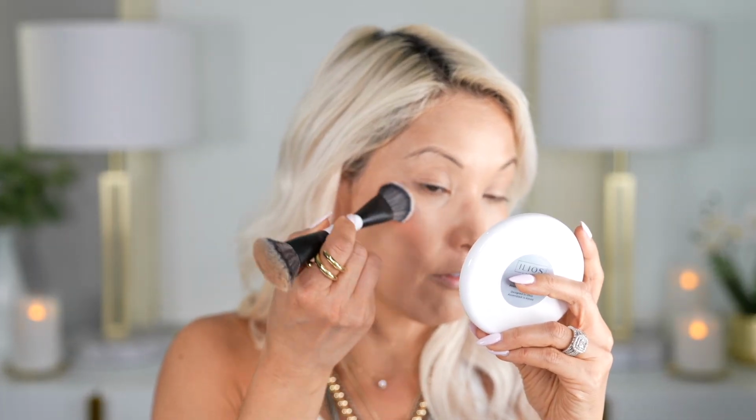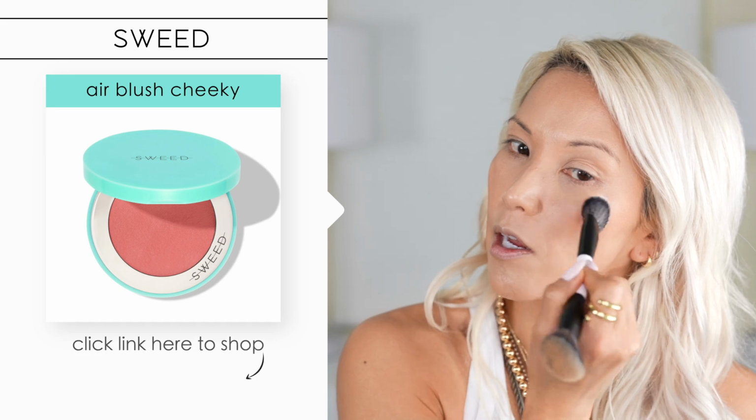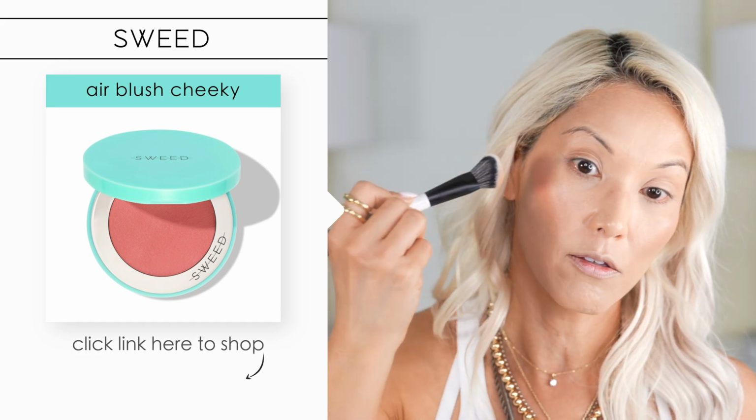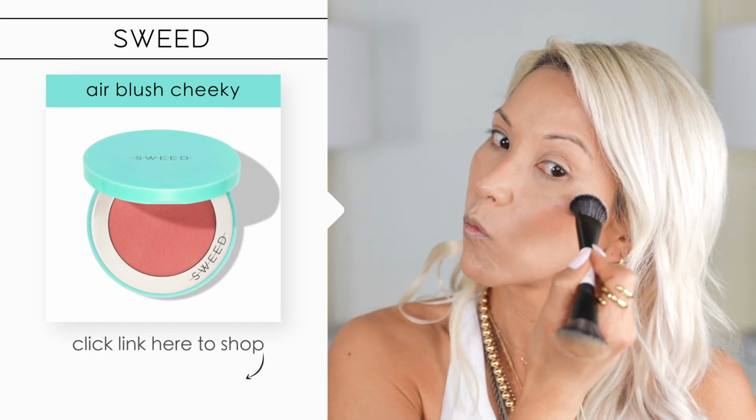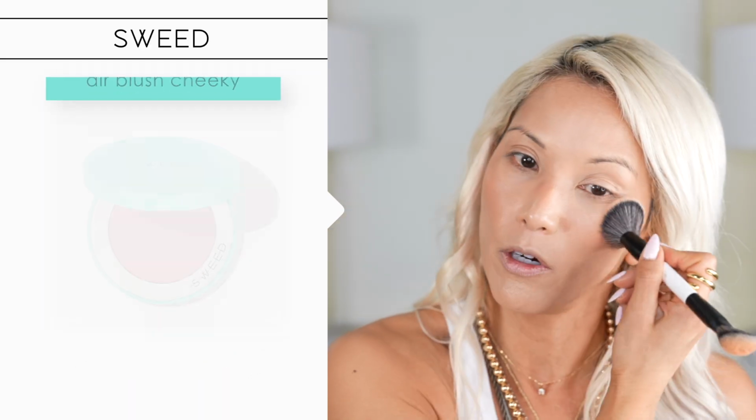This is my favorite, if you're new here, this is my favorite cream blush, liquid blush. If you're not a powder girl, if you like more liquid type, I love this cream one because I think it's so beautiful on mature skin. Just taking the opposite end of that Mario brush. This is where I like this brush because I can kind of blend in place at the same time. I am obsessed with that, you guys. Look at how pretty that is. My skin just looks healthy. I just love it.